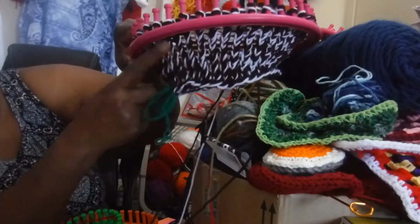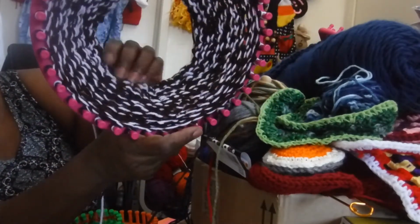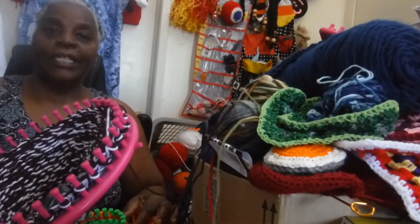It'll be, like I said, this stitch is called knit, and on the wrong side, if you want to call it wrong side, it's purl on the inside. And that's how you loom.